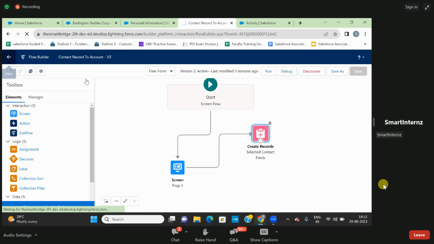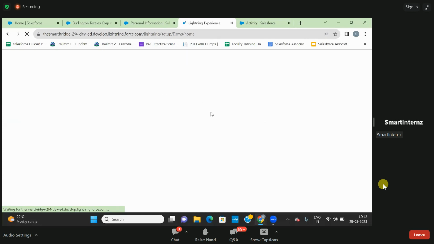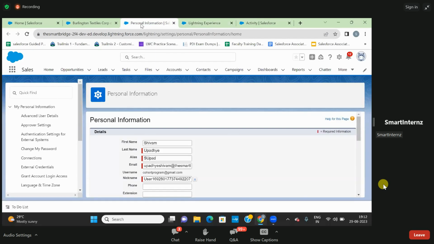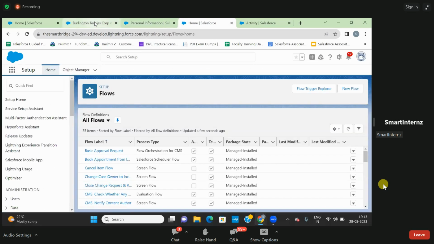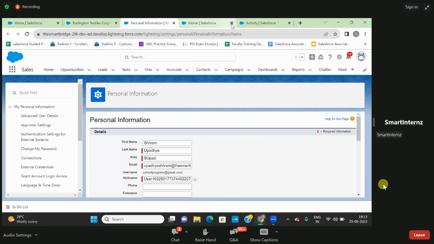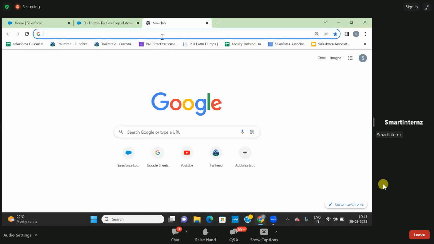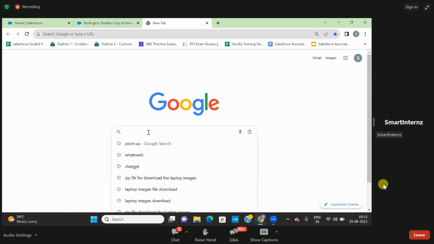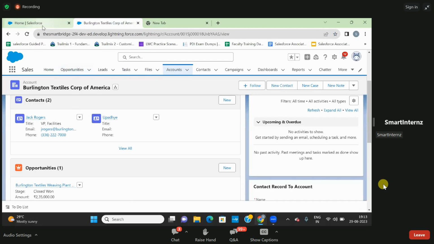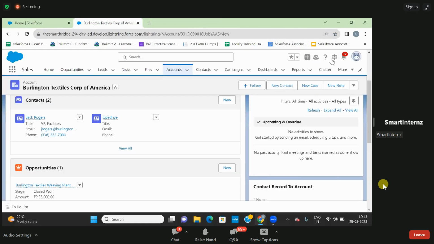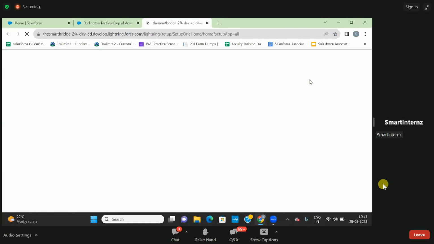Now we have seen how we can do this with the standard object. Now we'll see how we can manage that flow with the custom object. So let's quickly create it with the custom object, then we'll see what error we are facing over there. Let me close all these tabs and let me create the tabs. That's why it was not creating that debug over there. If testing is going on correctly, then we can manage that perfectly. If it is not running that debug, then we'll face that problem. Then quickly click on the gear icon, click on this setup.